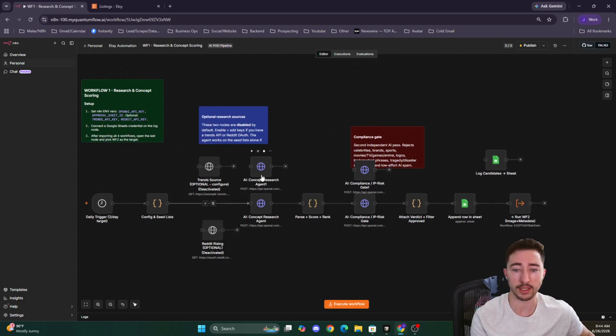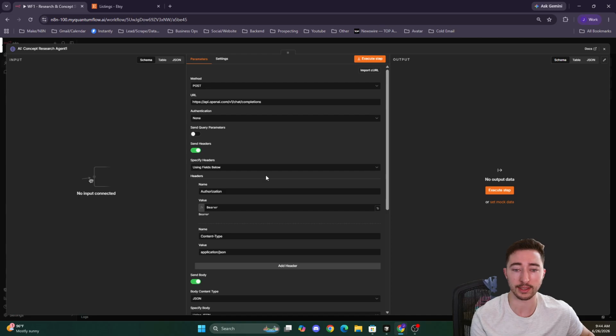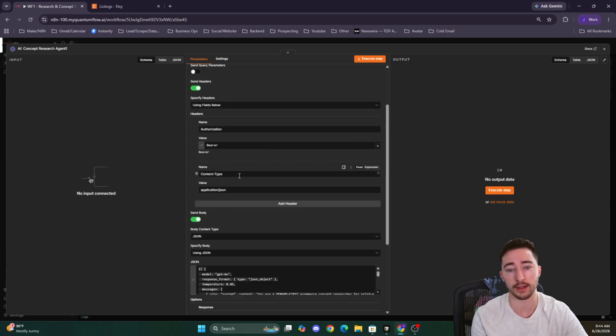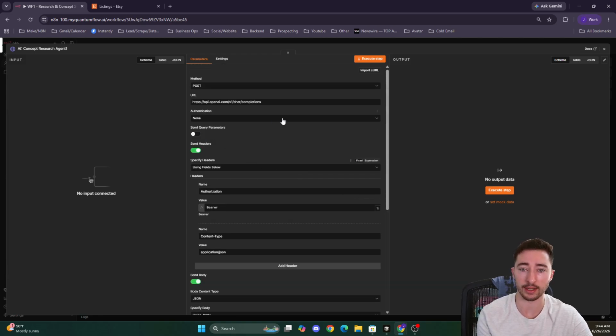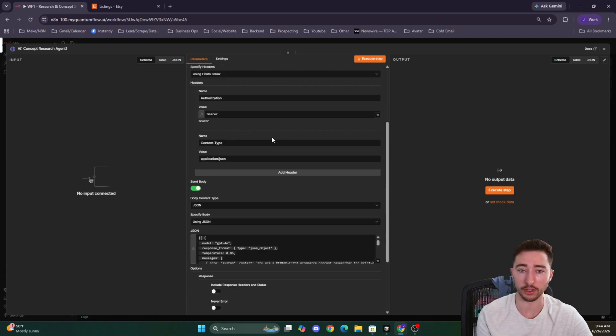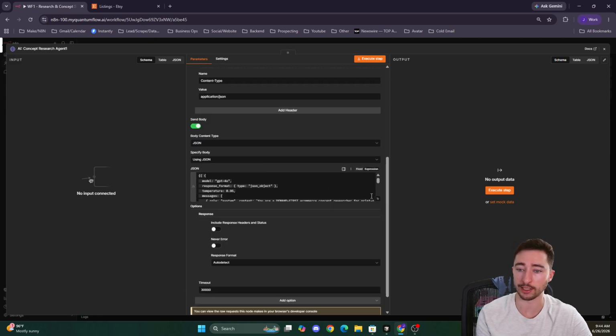And so once you seed it, the seed goes directly to this, and this is the AI configuration. I already took out my API key, sorry guys. And this is how you actually set it up. This right here is going to be the URL you go to. It's going to be a POST request, authorization, Bearer, then your API key, and then application/json.